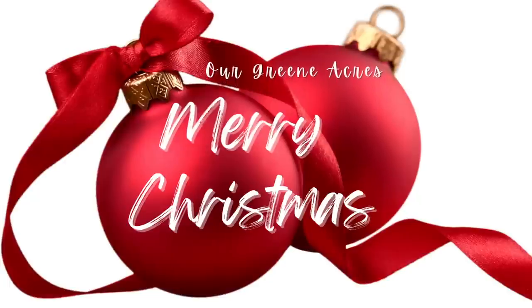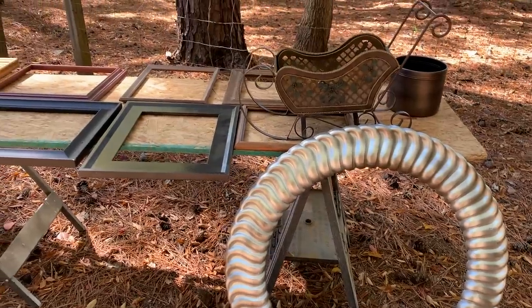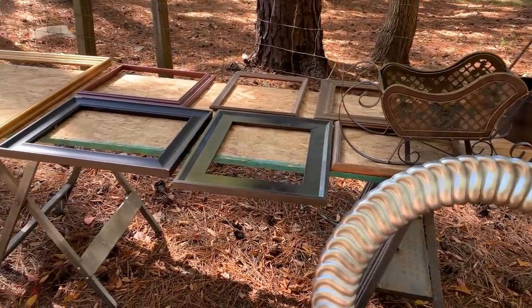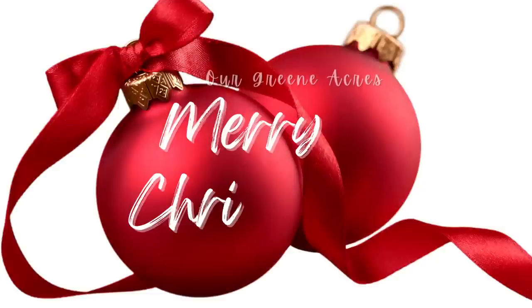In my video today, coming up, I'm going to show y'all what we can do with a bunch of frames. If y'all know me, y'all know I love frames, and I'm going to show y'all how I upcycled some of these and how I used them in my home to fill in some spaces that I needed for Christmas.